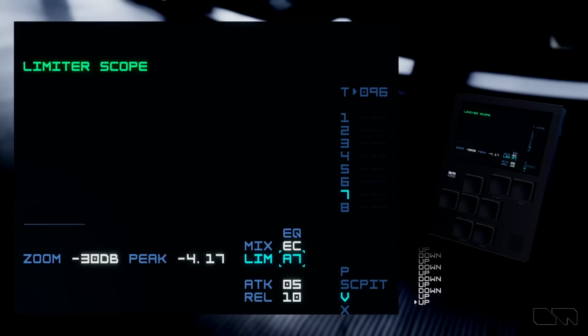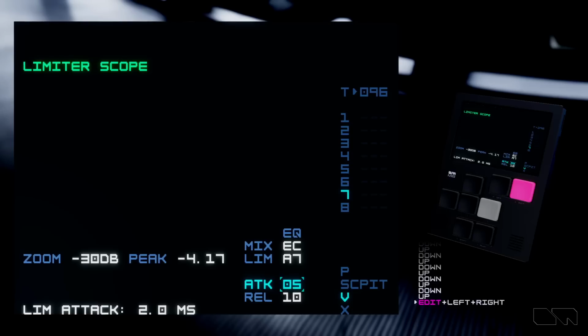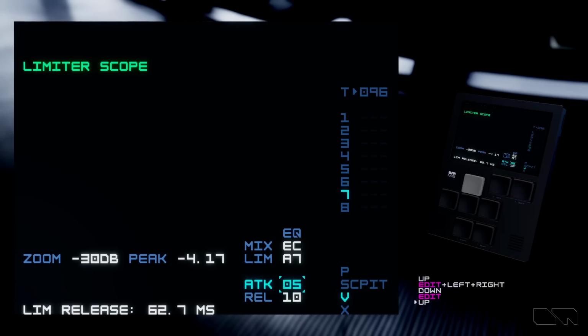Basically, a limiter is a compressor with infinite gain, or infinite ratio. So if you're familiar with compressors, this is the attack time and the release time of the compression. So right now you can see it's 5 and 10, and these are basically the defaults that used to be in old versions of that mate, which is around 2 milliseconds for an attack time and around 60 milliseconds for a release time.